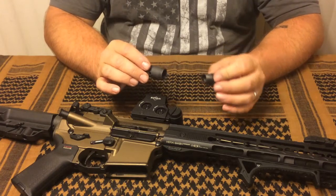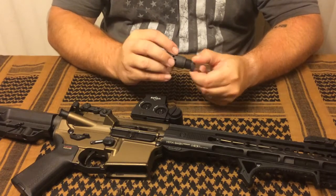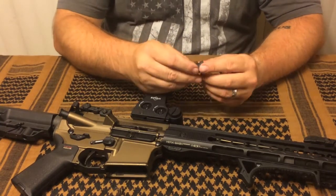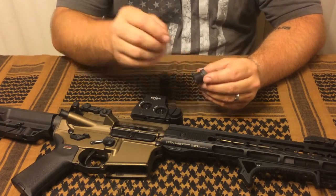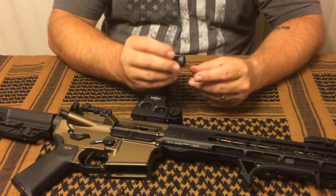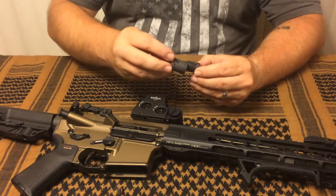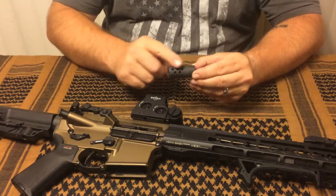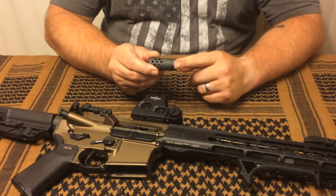As far as use, I thought it was a real simple install. One thing that got me though was you have to disassemble it, take it apart, and once you've got it taken apart you thread this onto your barrel. There's no indicator on it for you to be able to time it, so what I did was I used a pencil and put a mark on the top of it, then threaded it down with the crush washer and timed it to the point where I wanted it. The nice thing is this will time perfectly to the adapter every time, so your up is up — as long as you get the base threaded down right, you're good to go.